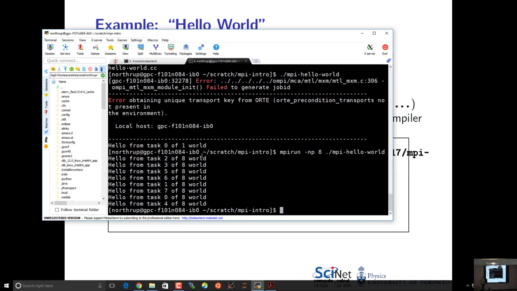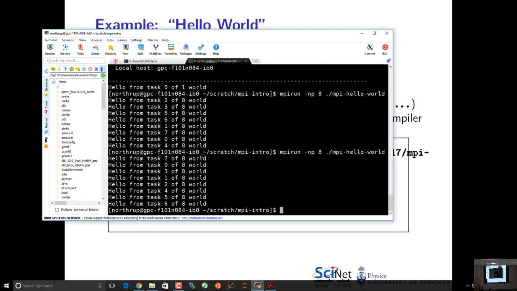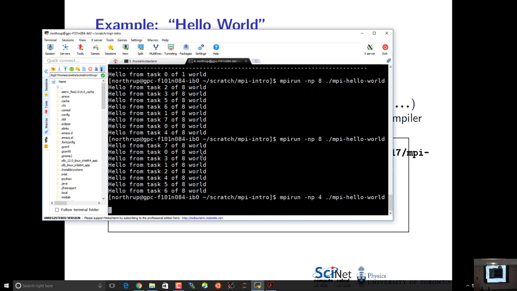Kind of like in the threading example, you're doing the same sort of thing. If I do this again, I might come up with a different pattern. And it's not wrong. It's just, see, now 7 is at the top, right? So you have to be aware of that, because people like to use this for debugging and then get confused, because each time you run it, there's no guarantee.